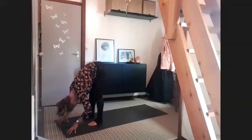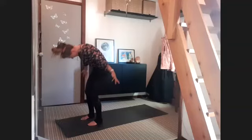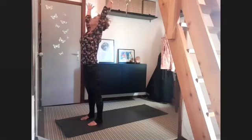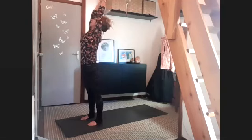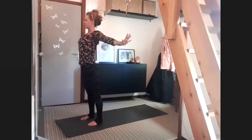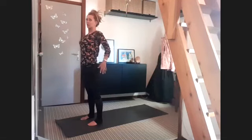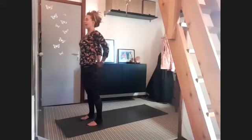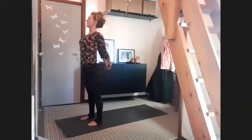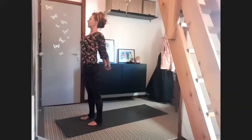The thighs are quite toned. Soften the knees as you rise and reach. Exhale as you press out through the hands. If you take the hands behind you a little bit more and interlace them if you can. Make sure the shoulders are up, back, and down before you clasp. And then press out through the arms if that feels good. So we're going for this collarbone stretch, upper chest stretch, shoulder stretch.